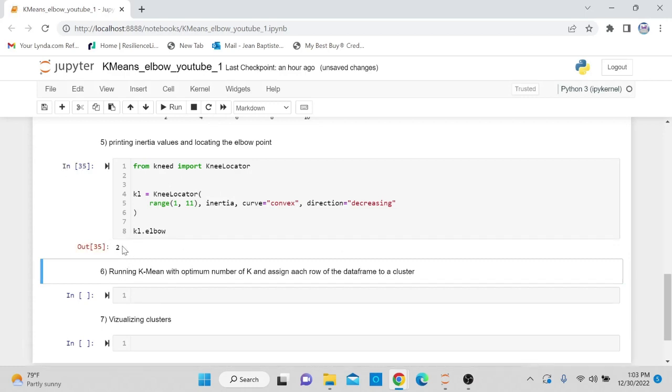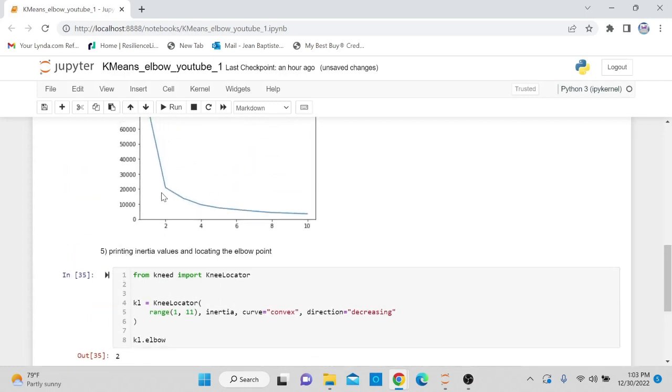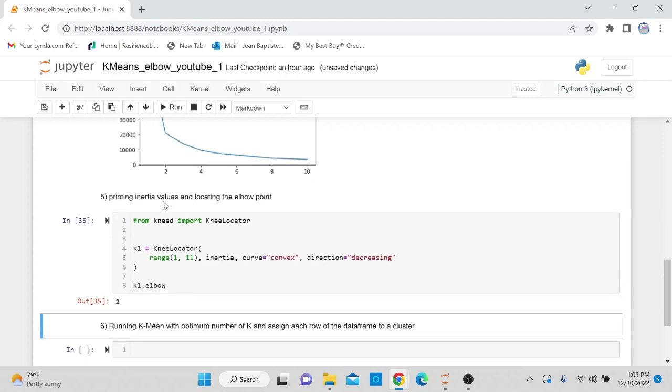Okay, so it says it's 2. So effectively 2 is the optimum number of clusters. So I was wrong. It has identified the elbow here as a 2. So the number of clusters that will provide the optimum value is 2.